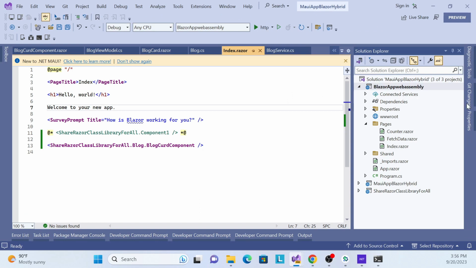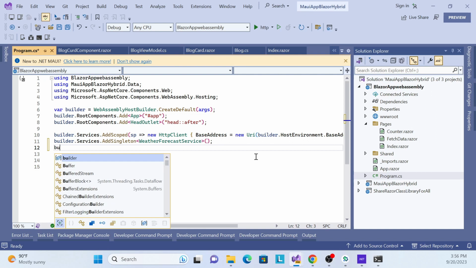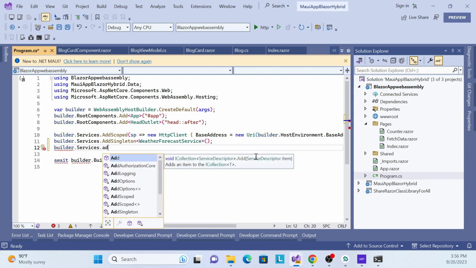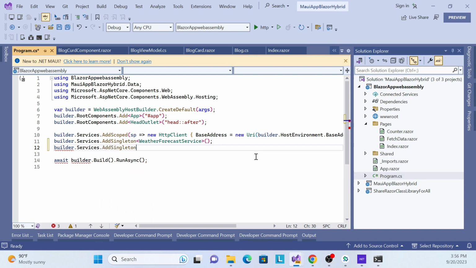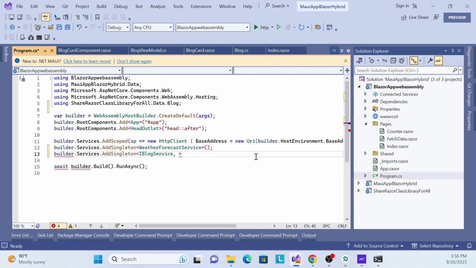Let me remove that. And see, this Blazor application has a Program.cs file. So we have to resolve our dependency over here like this: builder.Services.AddSingleton, and we specify IBlockService and also the implementation class.